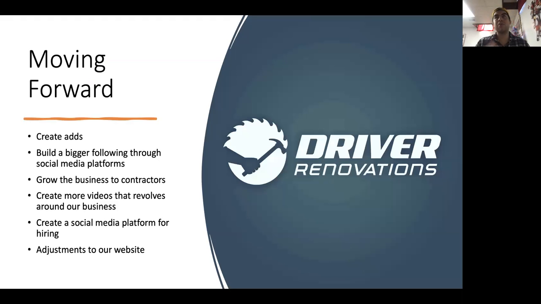Another thing is to grow the business to contractors. We want to get into bigger corporate companies, so that we get more of a challenge, and do bigger and better things, so that we can offer more. And another thing is that we want to create more videos that revolve around our business, and create a social media platform for hiring, because we're also looking to hire people. Another thing is adjustments to our website, and that is pretty much it.